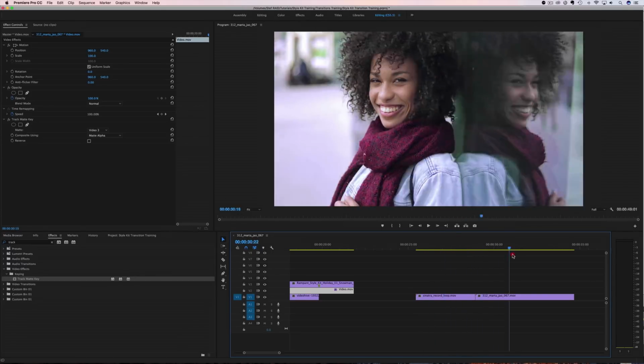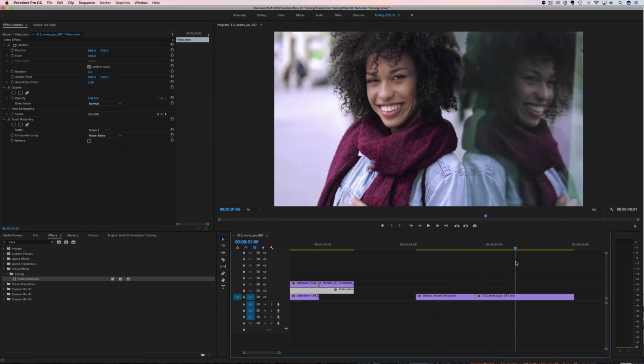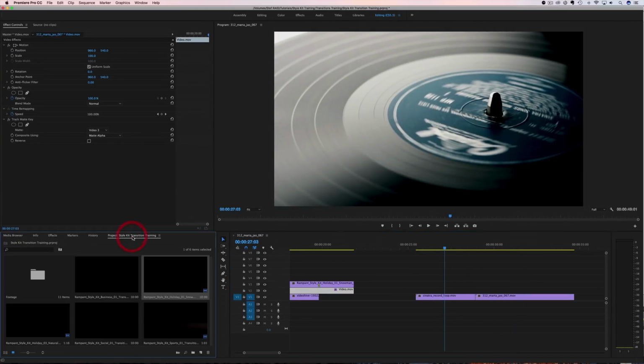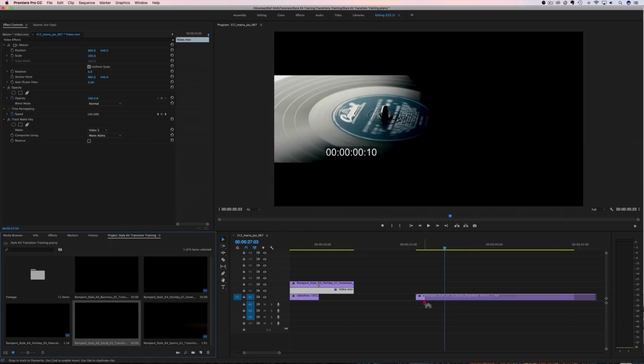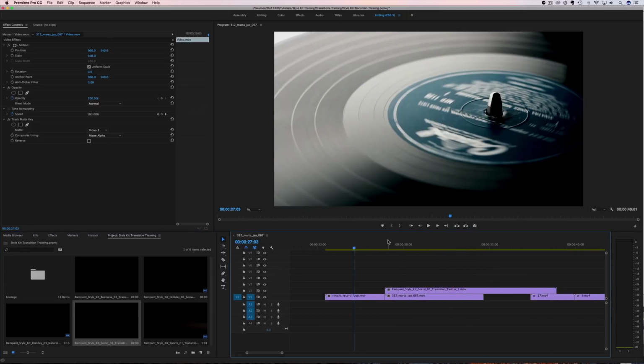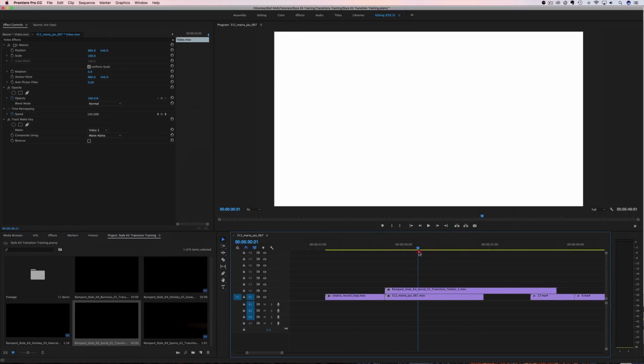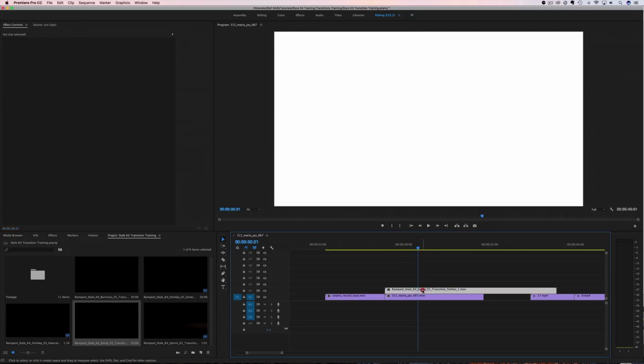So I have these 2 clips. I have a record spinning going to this girl right here. We want to add a cool mat here, and I want to add one of our social mats, which is the Twitter bird. So all I'm going to do is bring it in, drag it in, and drop it. Now it's in there. Now the next step, we have to add our marker. So let's go and find where the white mat covers the frame completely. Add a marker.